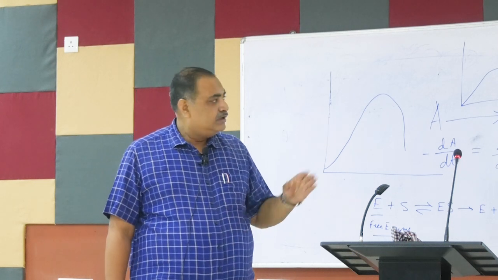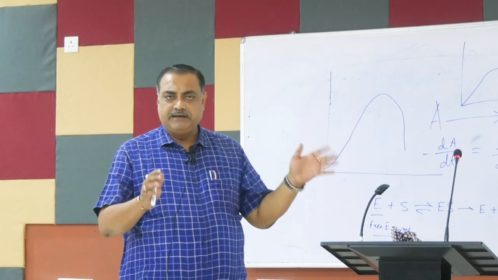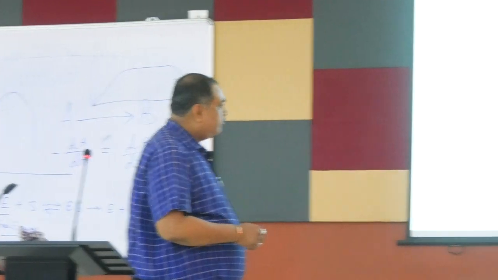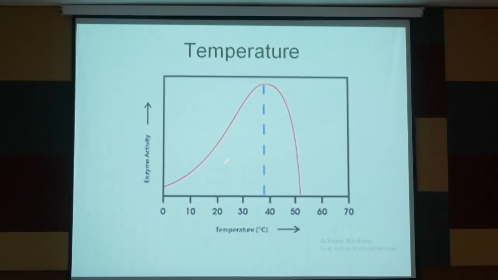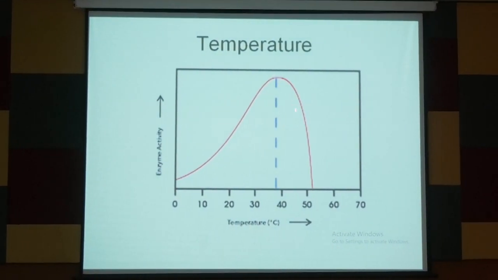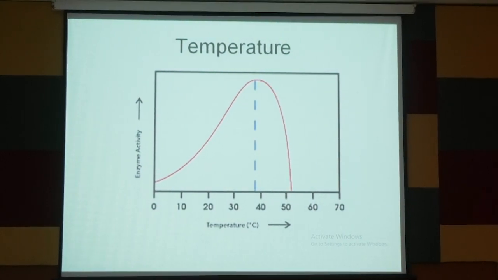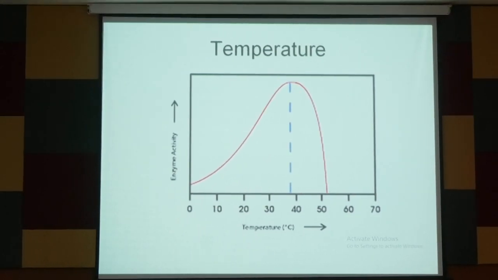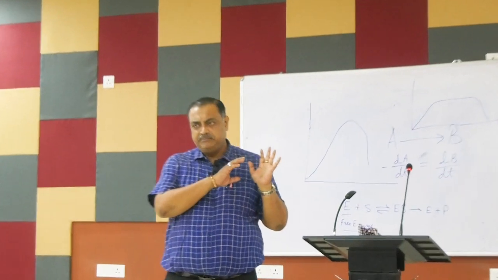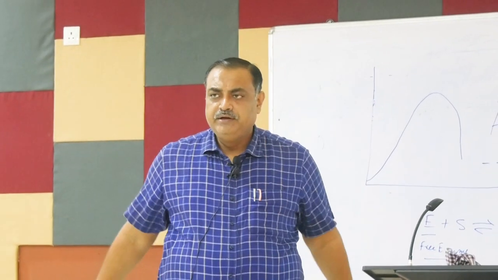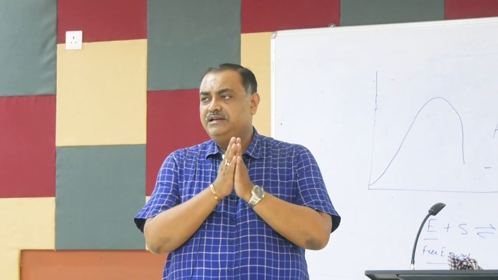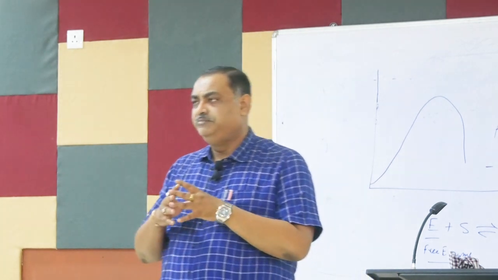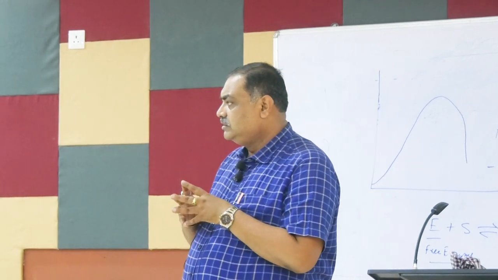Now this you have to explain in 3 segments. First segment, you have to explain what happens with increase in temperature, what happens at the top and what happens when it increases beyond the optimum temperature. Okay, so first thing you have to mention point wise. Have you drawn the diagram? Now write the first point. It's a bell shaped graph. Bell shaped, B-E-L-L, bell shaped graph.